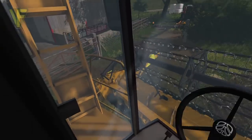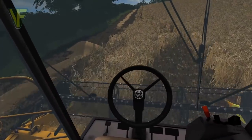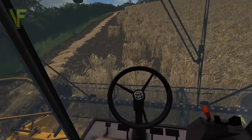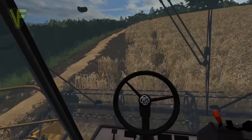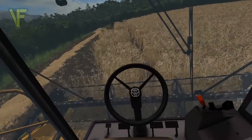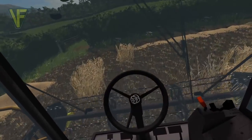But let's get, so we're not 50% full yet, but we are getting a nice big yield off this. Fantastic yield. I did not expect us to get as much wheat off here as we're getting at the moment, which is absolutely awesome. And we may get all headlands done before we have a full grain tank. How are we doing? We're not doing too badly. Of course, a good yield of wheat means a good yield of straw as well. Which we very, very much want.